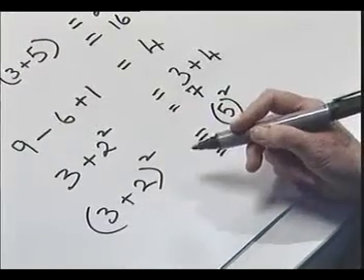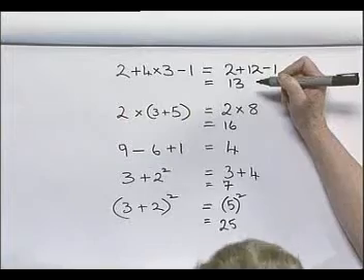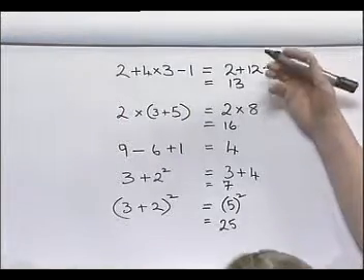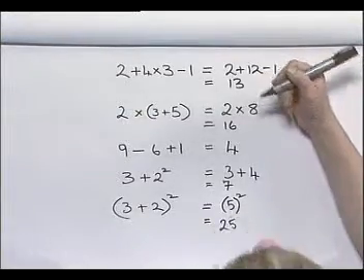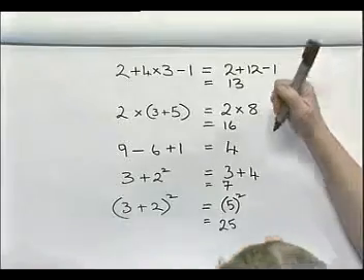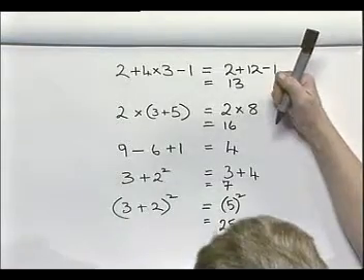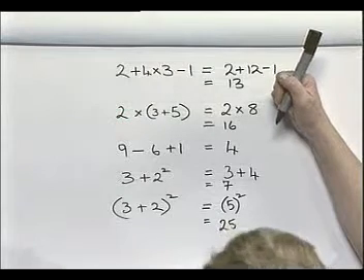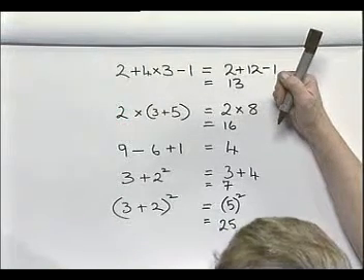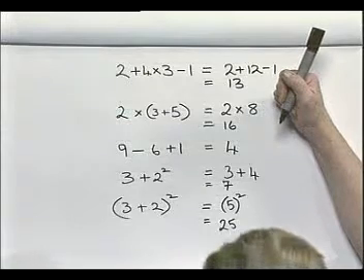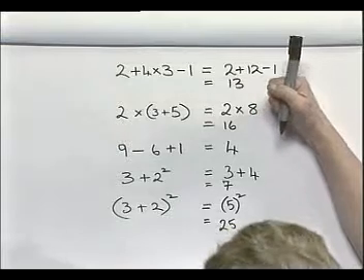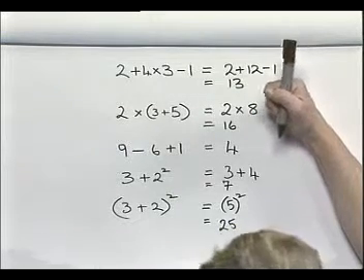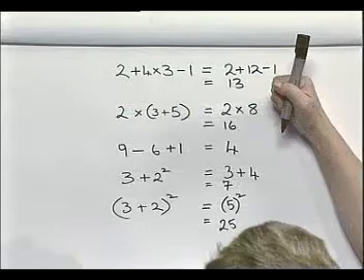So remember, when you're doing any calculations which involve operations such as brackets, powers, division, multiplication, subtraction and addition, use BODMAS and you won't go wrong. BODMAS means brackets first, then powers, followed by multiplication and division, and then addition and subtraction. And when you have operations of the same priority, you just work from left to right. Nothing could be easier.